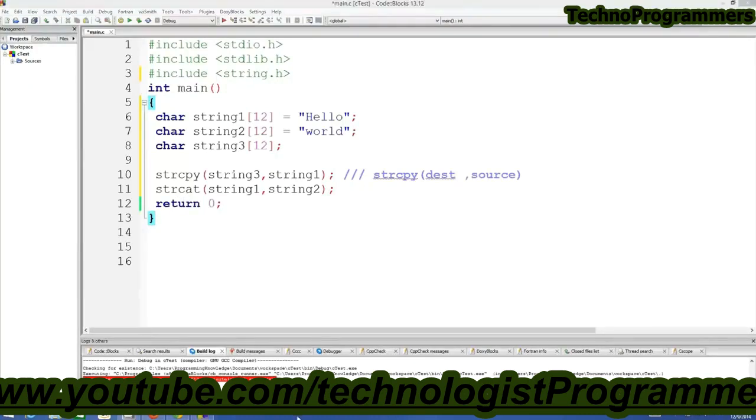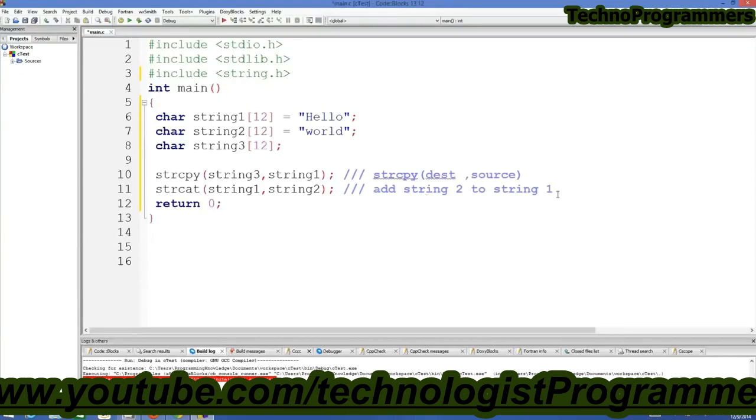So what this strcat is basically doing is adding string 2 to string 1. Okay, so add string 2 to string 1.